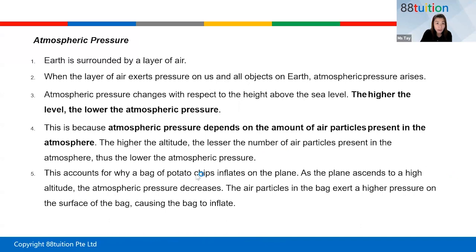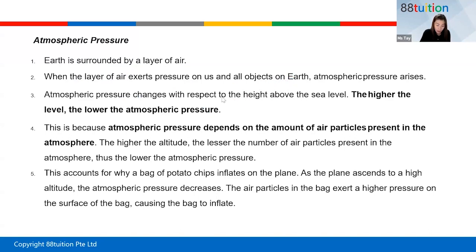So far, so good. Then this is the last part, atmospheric pressure. This is the notes given to you. Earth is surrounded by a layer of air. When the layer of air exerts pressure on us and all objects on Earth, atmospheric pressure arises. This part here is extra info for you. So far, I have not really come across questions asking this, but it's good info for you to know.